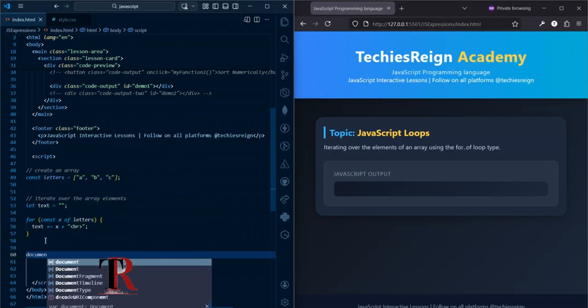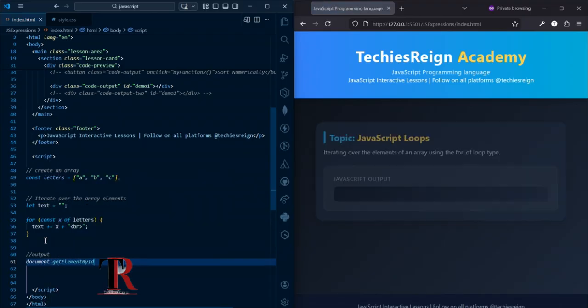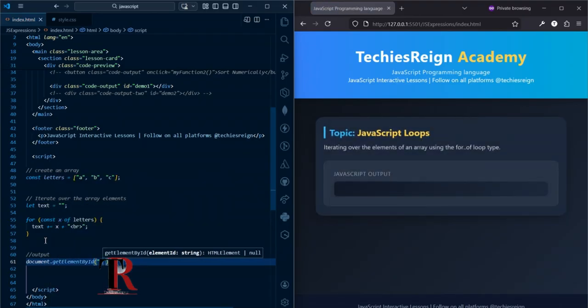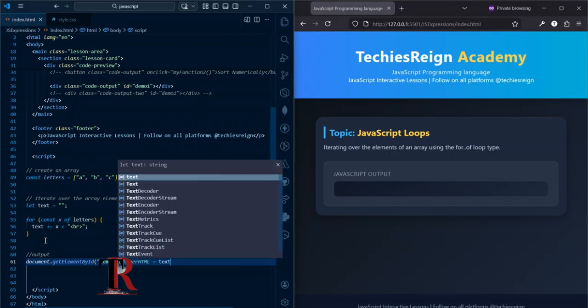So with this for the outputs, document dot getElementById one dot innerHTML equals to text.